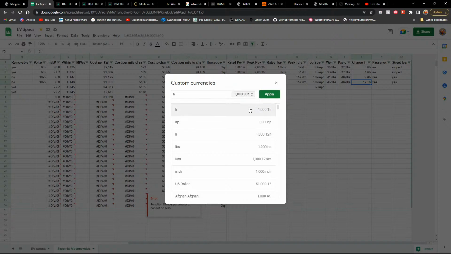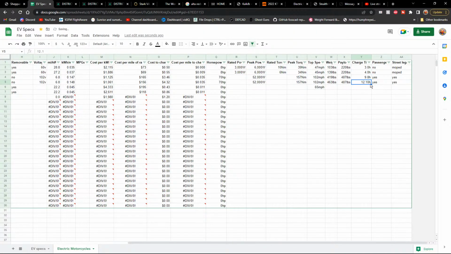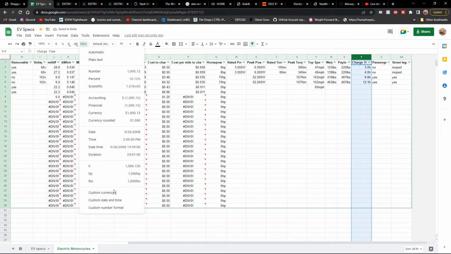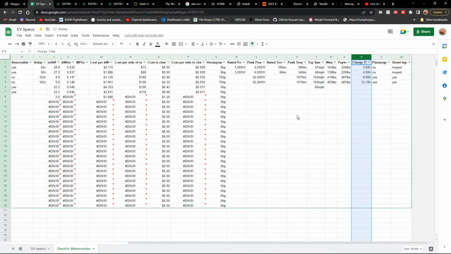So for here, I do this because it's a decimal. Ta-da. But then you can also just do that. If you want the whole column to do that, you just do this, and then boom, the whole column's like that. Change over the decimal by 1, so you only have the 1 point there. Boom, done. Cool, right?